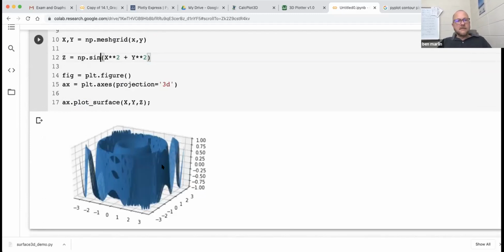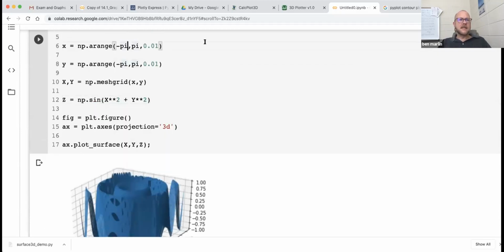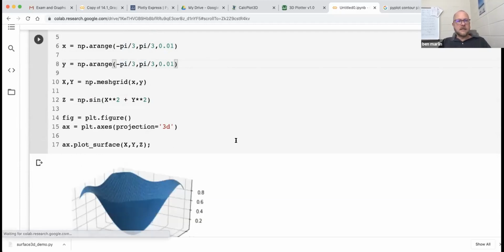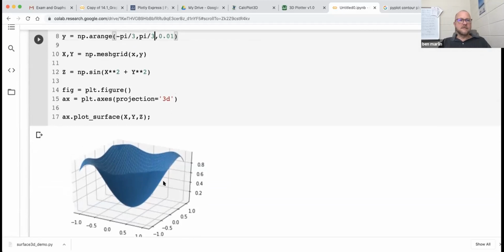And then remember how that looked kind of ugly in that other setting before? It's because there's so much wiggling going on. So if I go back here and say, maybe that I want to do it from negative pi over 3 to positive pi over 3, then I'll get a little bit less of a section of it.